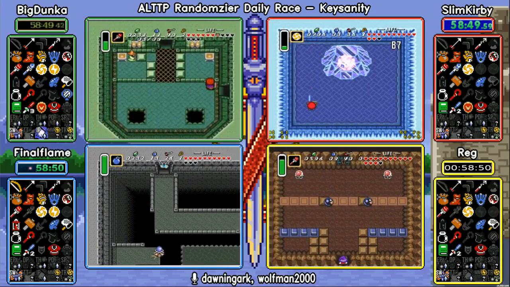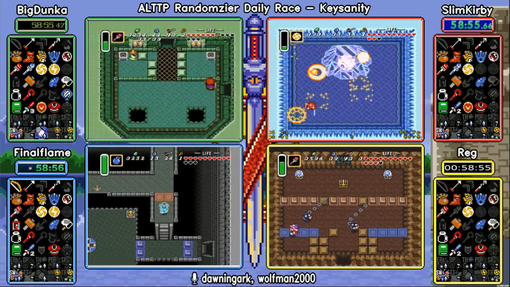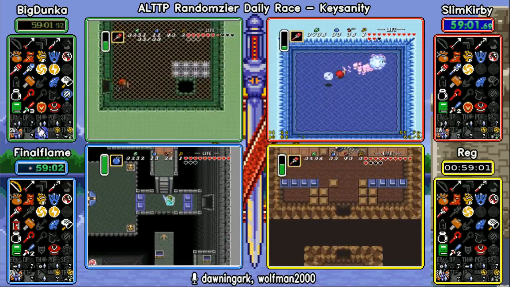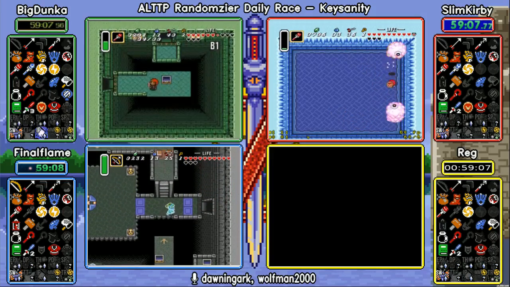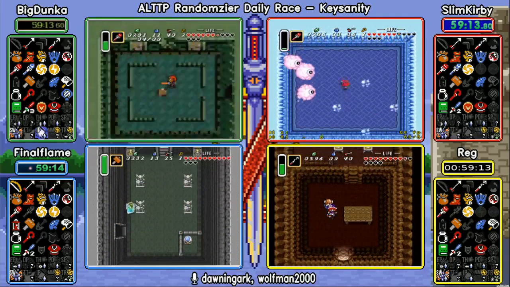Looks like Finalflame was going to save that last key instead of heading to the Dark Room and getting the chest. Although, I don't remember, does he have the big key? We'll find out shortly. Finalflame is torn right now, I think. Probably wants to get... Does have the big key. I confirmed on the pause screen. He's got the big key. He's got one last key. I think he's going to risk going for Helmasaur instead of checking those Dark Rooms.